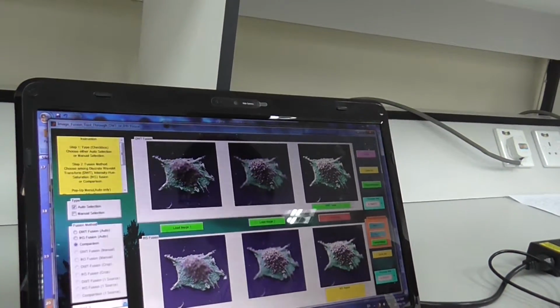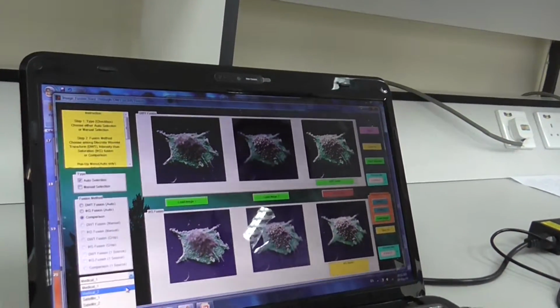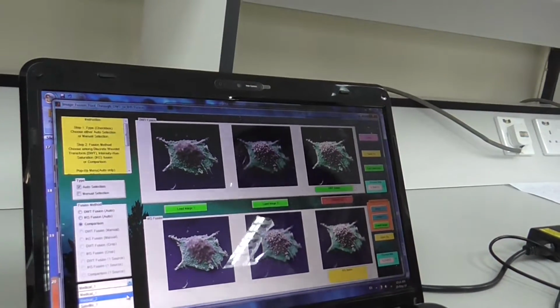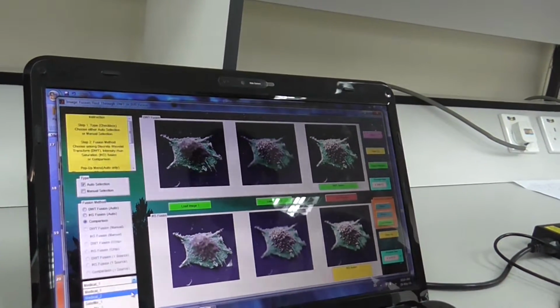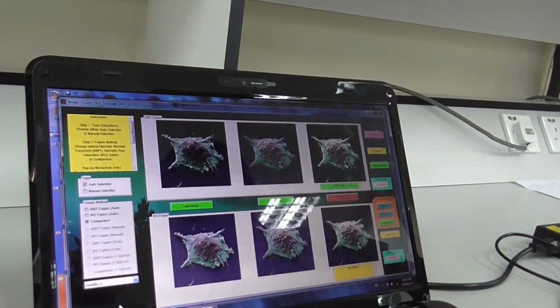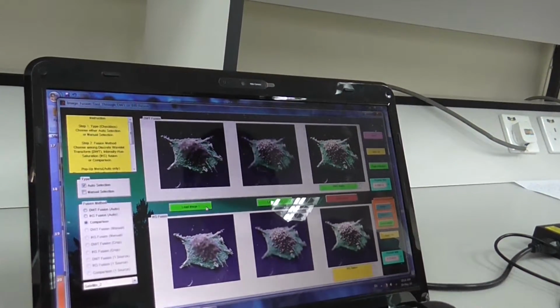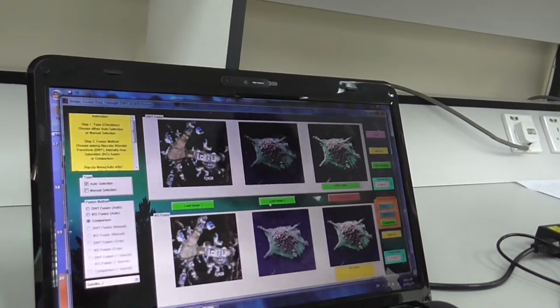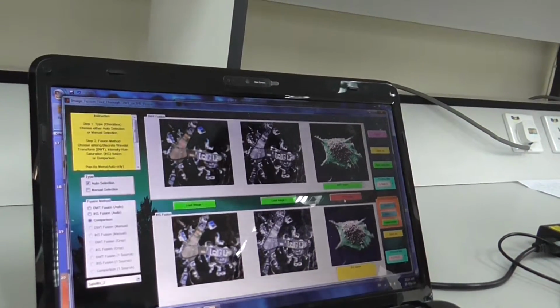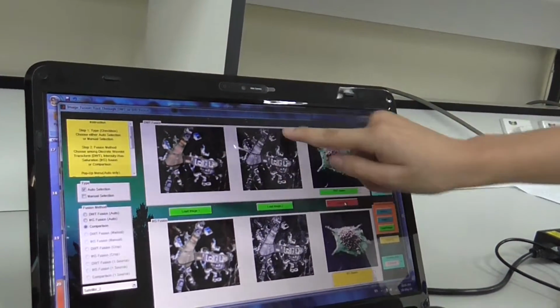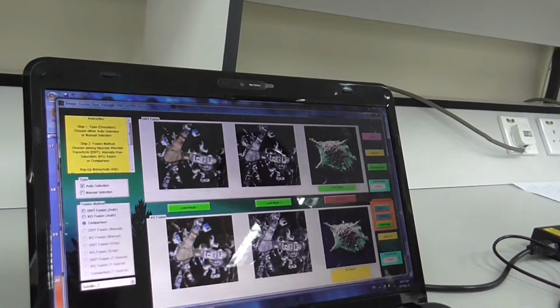So let's say I have one PAN image and one MS image, because these two are from a vision camera but with different focal lengths. Now I compare with one PAN image and one MS image. So now this MS image and this PAN image. So now I click fuse image. I want to compare.